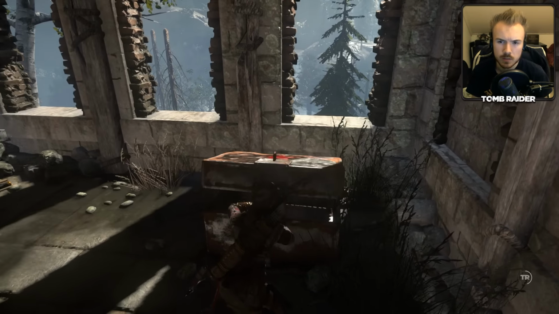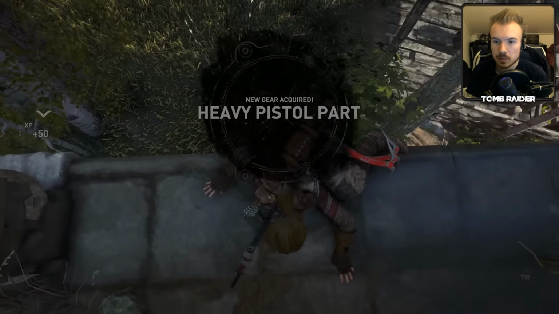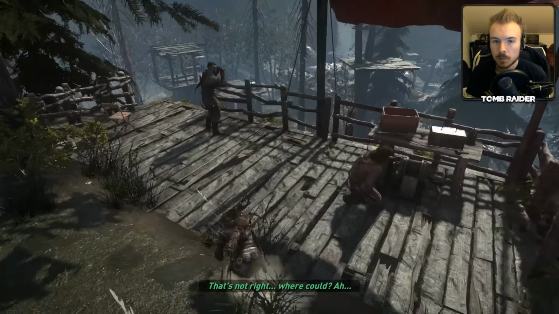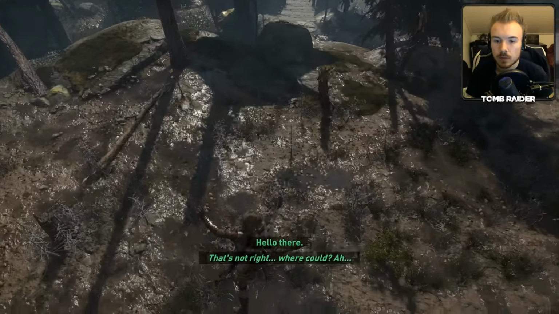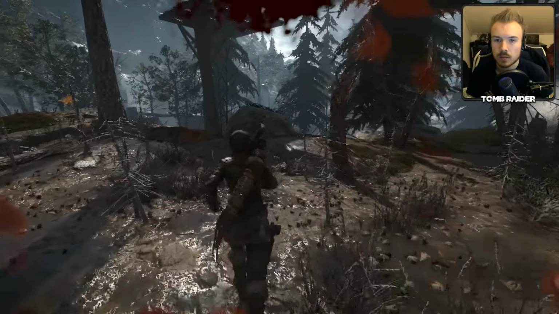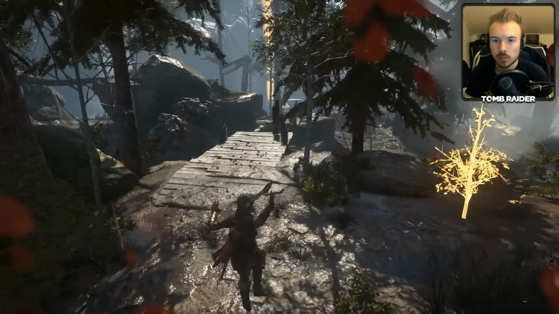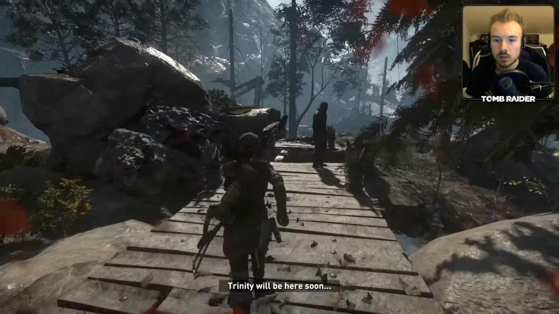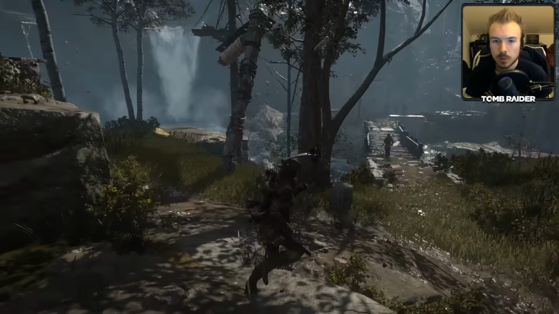What's in this chest? Heavy pistol. Interesting. Hopefully it's better than my Moon Shadow. Whip. Nice. Nailed the landing. Now it was right over the little bridge part here. Trinity will be here soon. Yep. Come on, guys.